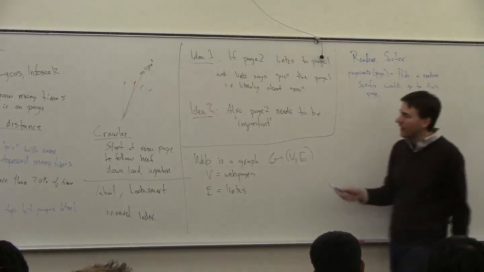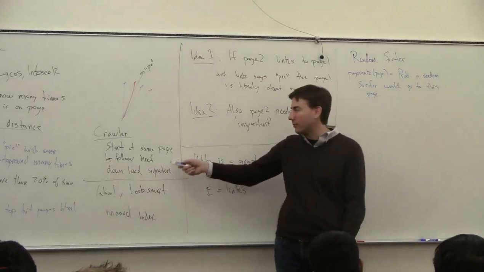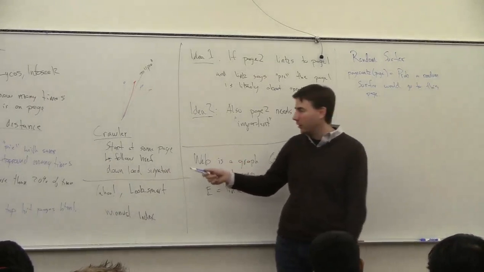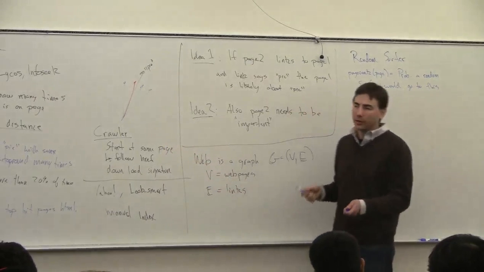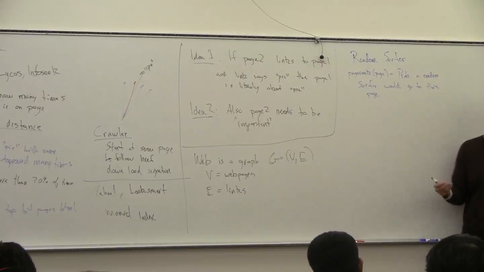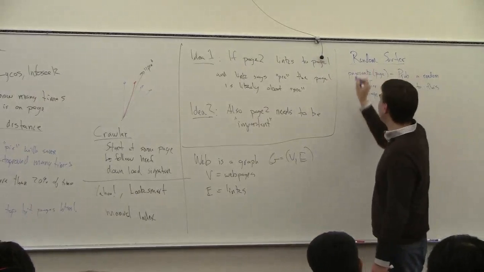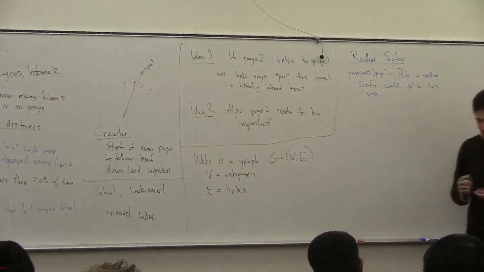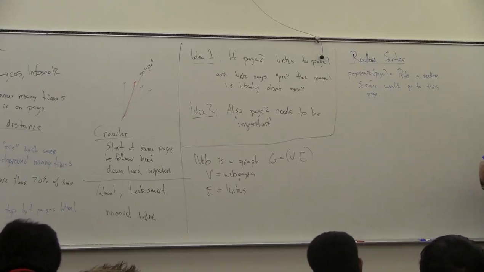This is not too far from what the crawlers were actually doing. If a page was going to have a high page rank, your crawler should be able to find it. So this was also good. They would find these pages if they were linked to. But how do we find where a random surfer will actually go? How do we find this probability?